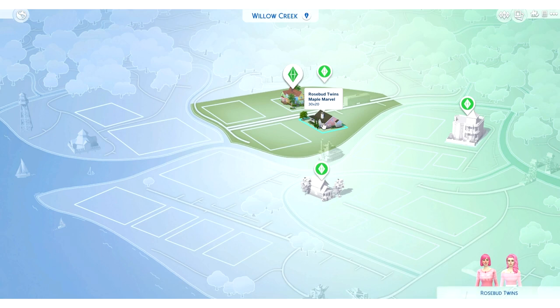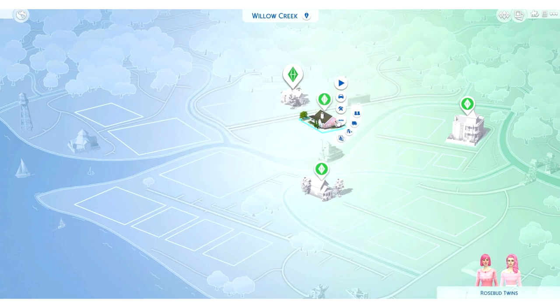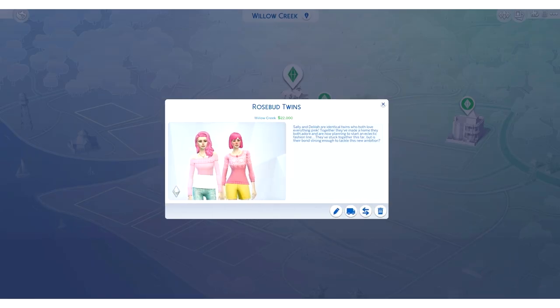They just happen to live right across the road from Jean. So Sally and Delilah are identical twins who both love everything pink. Together they've made a home they both adore and are now planning to start an eclectic fashion line. They've stuck together this far, but is their strong bond enough to tackle this new ambition?